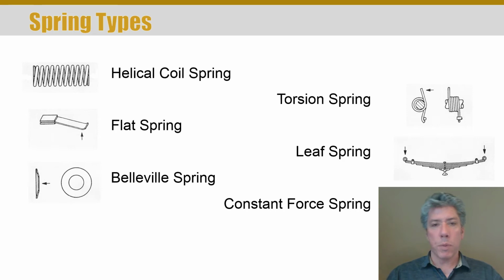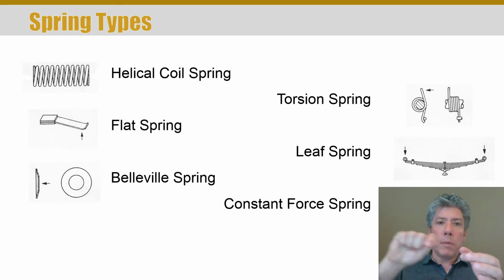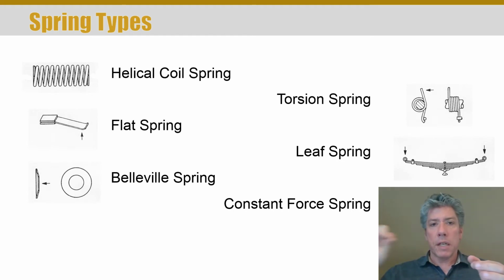A constant force spring is very different from the other types, because in a constant force spring, as you pull material off of the coil, the amount of force required to deflect it farther remains the same. So it's a constant force, thus the name. It doesn't matter how much you've pulled off of the roll, the amount of force to pull the next bit off is the same.